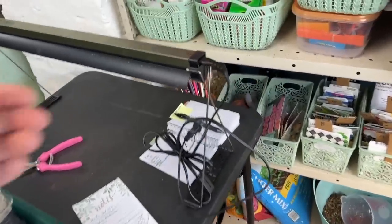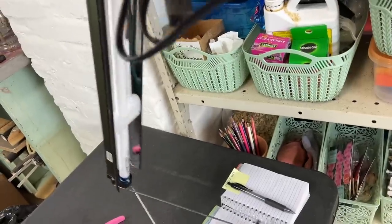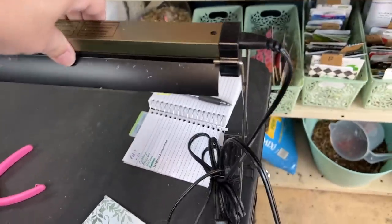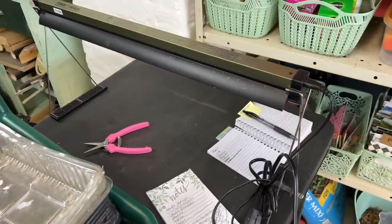Before I purchased extra fixtures, I just pulled the shop lights down from the basement ceiling — the previous owner was a woodworker and had all these lights down here. Then I ended up buying a few more because they were sleeker and smaller without the big reflector fin on either side. To start, I just used what was here. I also have this two-foot single tube grow light sold as a grow light from Lowe's by Fairy Morse — I've used that on the kitchen counter to grow herbs. And before any artificial light, I used the good old window sunlight method, which does work.